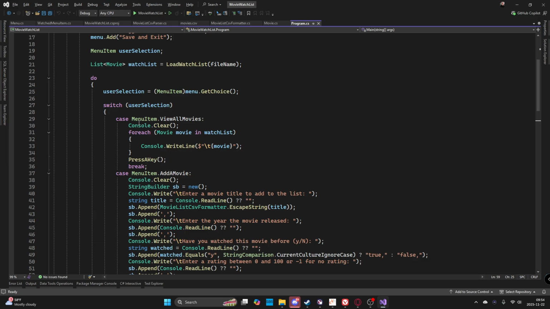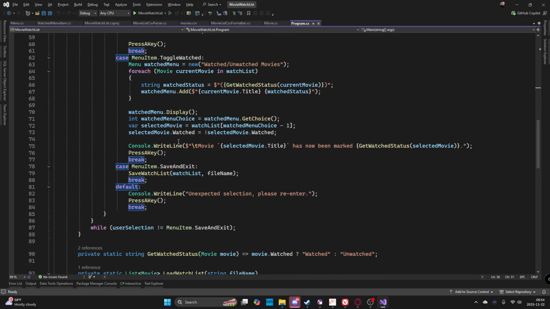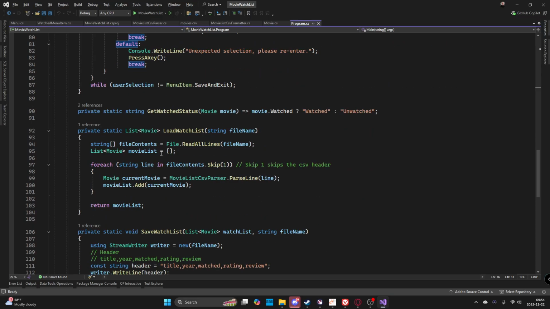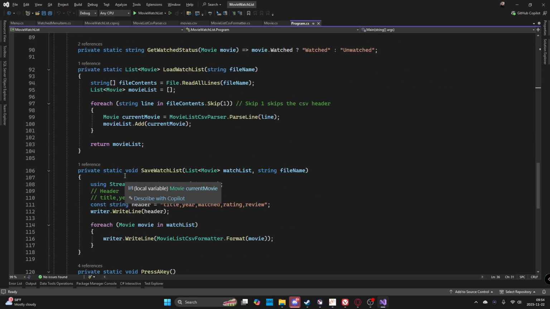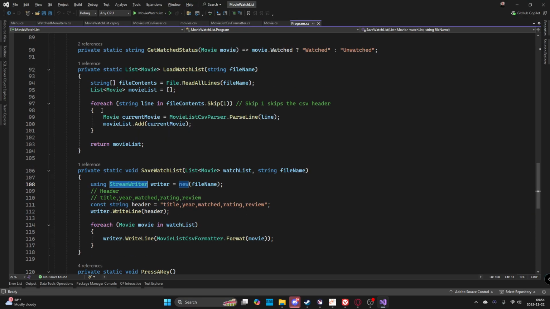You could add a little bit here to check the different cases, but I'm going to say we'll visually inspect them for now. Unless I want to do get watch status and save watch list, I might want to do them just because we have to think about them a little differently since they read and write to the file system.